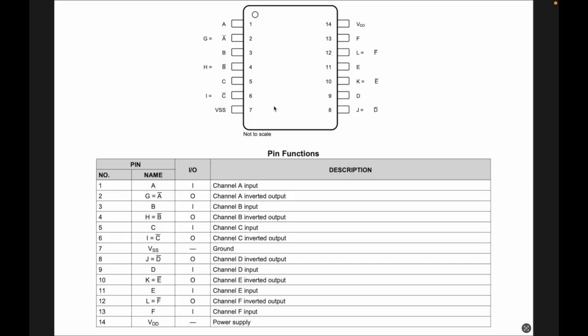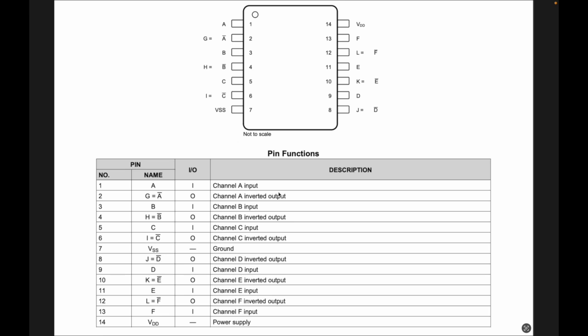Here is the circuit diagram of CD4010 63, which we are going to use with IC 74LS163. CD4010 63 IC contains 14 pins. Out of 14, we are going to use only 4 pins: first pin, second pin, 7 pin and 14 pin. 7 pin is a ground pin which is connected to negative voltage. 14 pin is a positive pin which is connected to 5 volt input voltage, which we are providing through the ADALM1000.